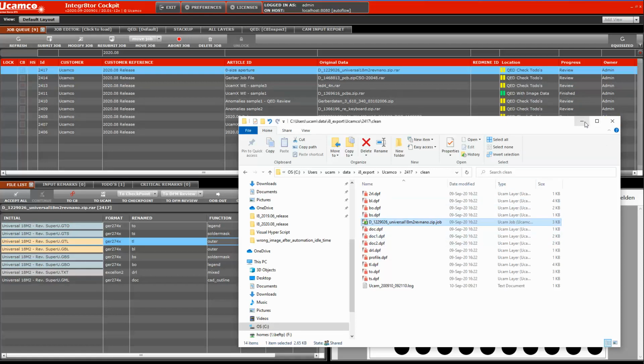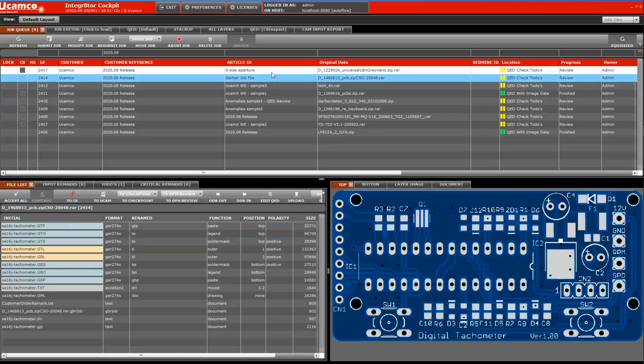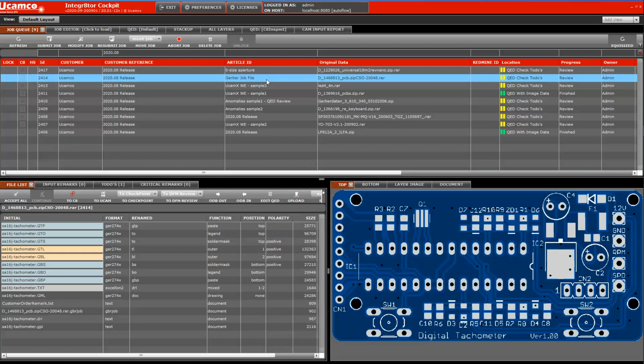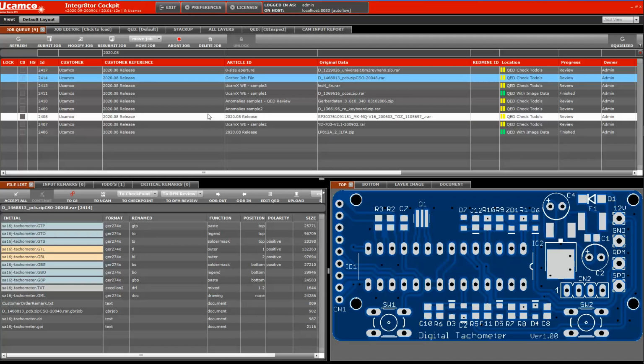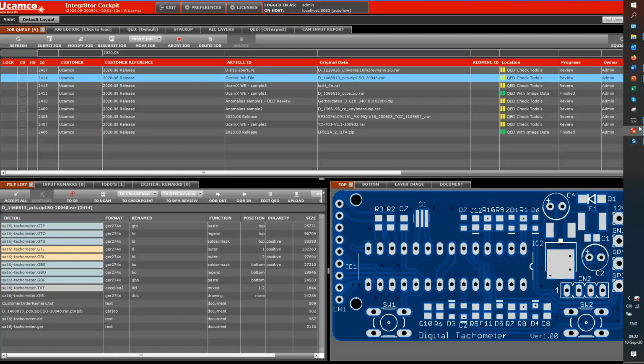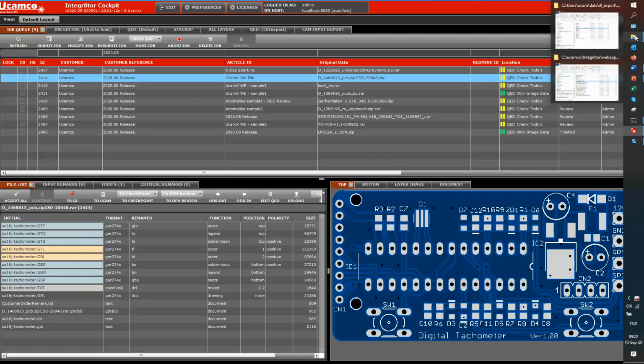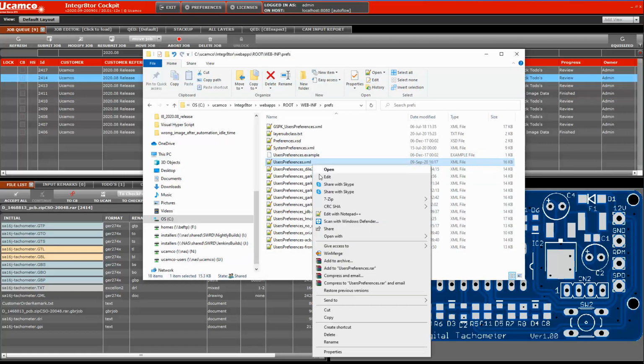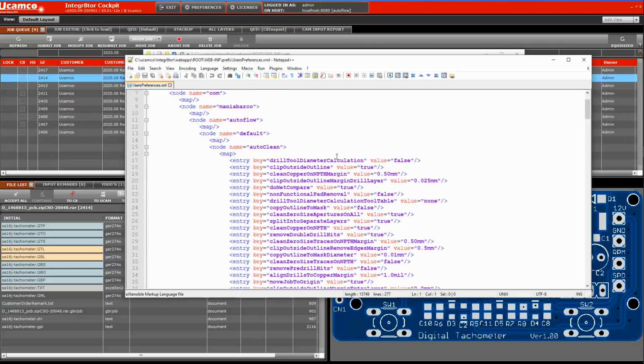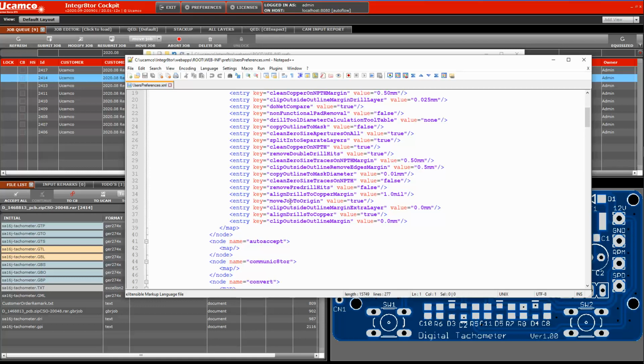In the same context, that may also be a good one to have a look at. No, we'll take this one. At the same time, many of you use the bottom left of the PCB as the origin of the data where they want to locate the board. So what we have also done is, if I still have this user preferences open, no, I have the directory, but let me quickly go back to it. If I take this one into Notepad, you will find another one which is called Move Job to Origin, which in my case is set to true.